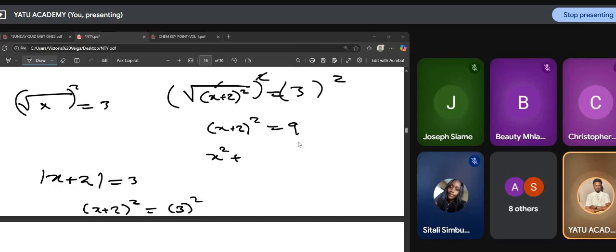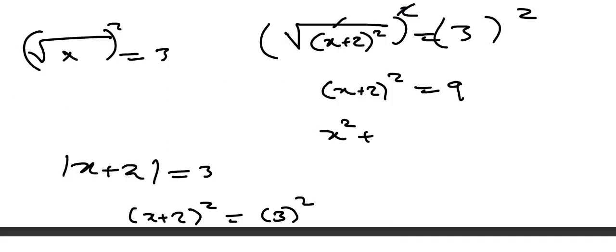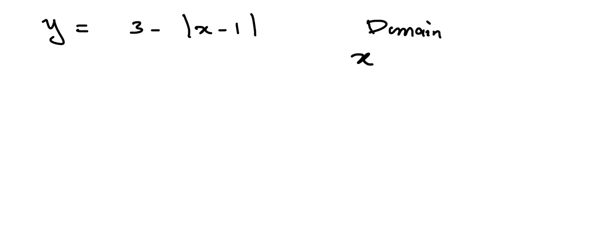Okay, so Swilanja sent 3 questions. The first one is almost similar to what we did at first, so it's on modulus. So this is y equals 3 minus this, minus that. Firstly, let's start with the domain, guys. Let me see if you understood what we said about the domain. What's the domain of this function going to be?